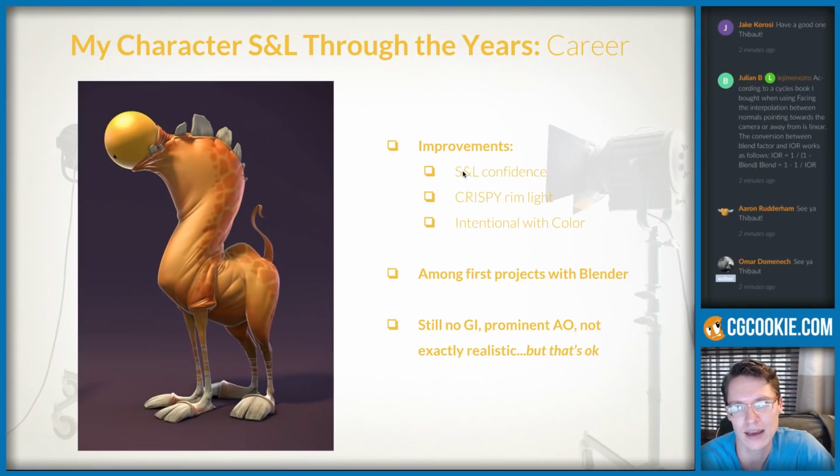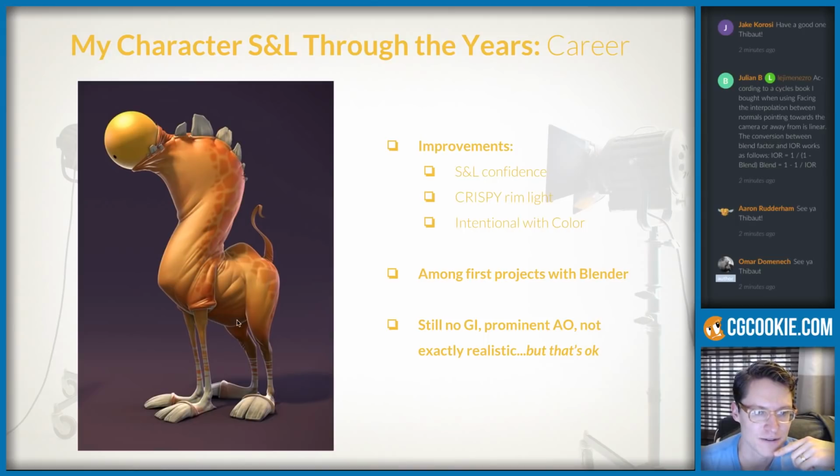And that's important, I think, for you in your journey. When you do this enough, you will get confident, and you will be able to approach your art with confidence, humility, but confidence to where the knowledge of computer graphics isn't a hindrance. You're just able to harness it as you wish. That's an important step, and this was one of the first renders that I really felt that way. I got that super crispy rim light. That was a big goal for me. Again, it's harnessing the lighting, but also adding in Fresnel and kind of faking it, but getting a very appealing look to me.